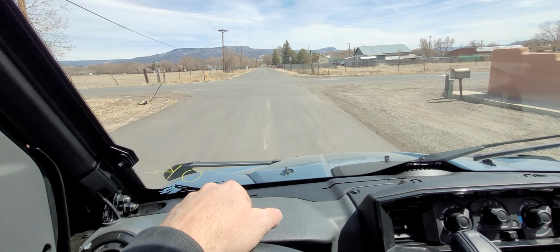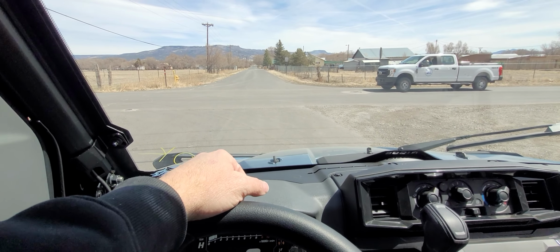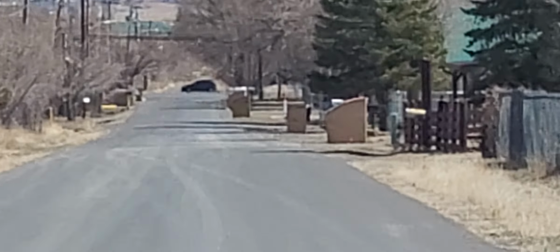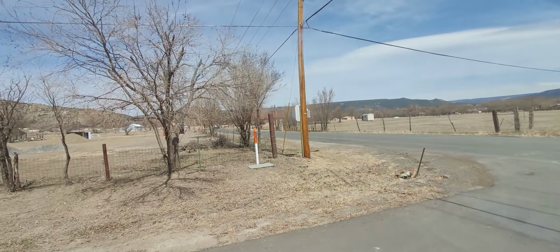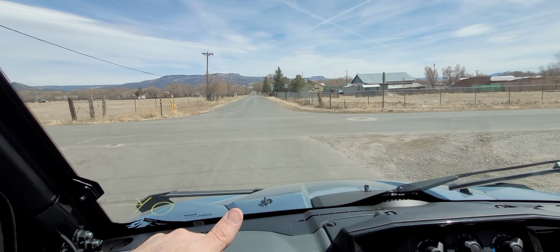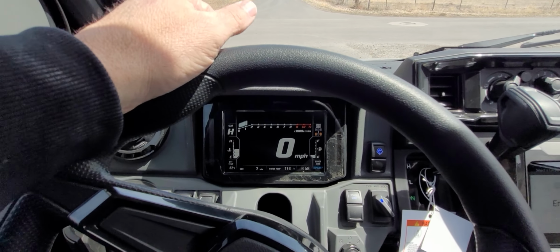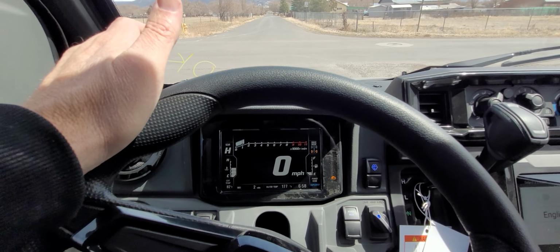So anyways, we're going to get up here, and down there you see the third dumpster. That is essentially the next block. And one last reminder, we are at 7,000 feet in the Rocky Mountains. Look at this, beautiful Rocky Mountains all the way around us here. Okay, I'm in sport mode, 2-wheel drive, and full temp. Engine's had several heat cycles, so don't cry at me. And here we go.